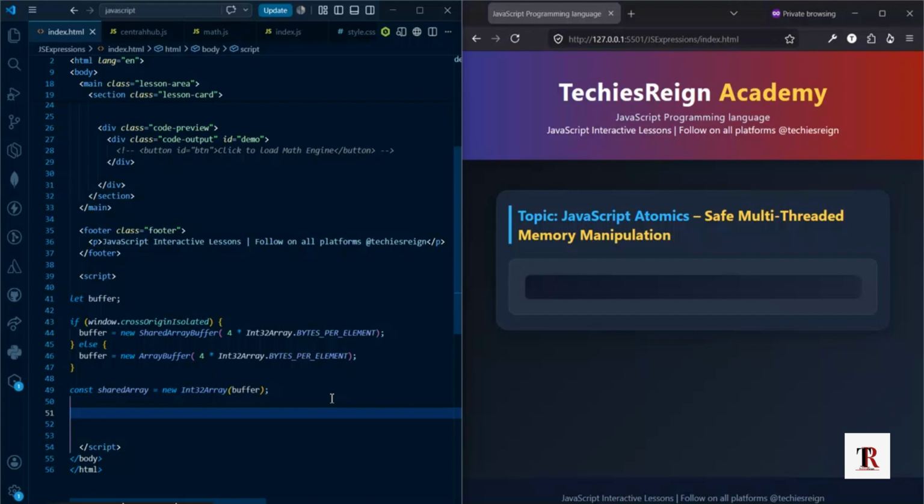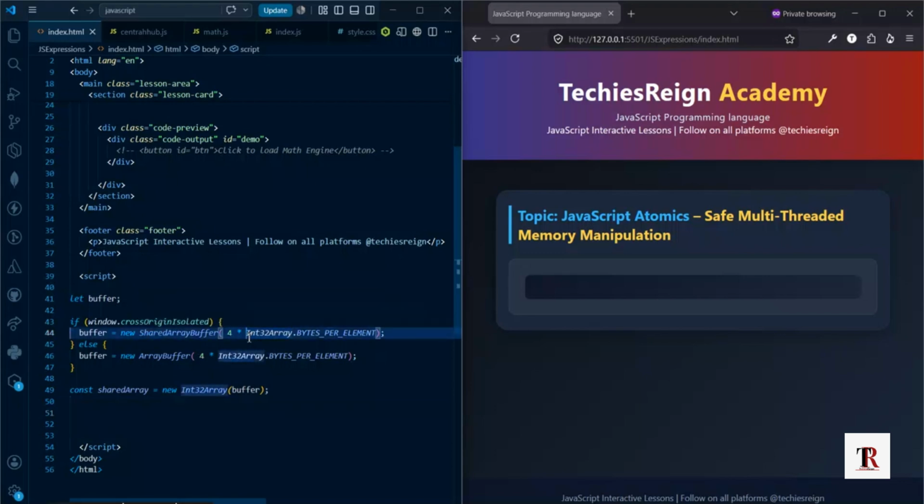But before that, I quickly want to talk about this part that we just finished writing in our code. I already talked about this part as being a security protection for access to your memory. And this part, which is new SharedArrayBuffer, is responsible for creating an open multi-threaded accessible memory space in your device or system memory.